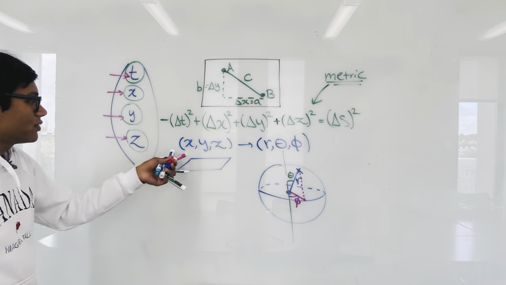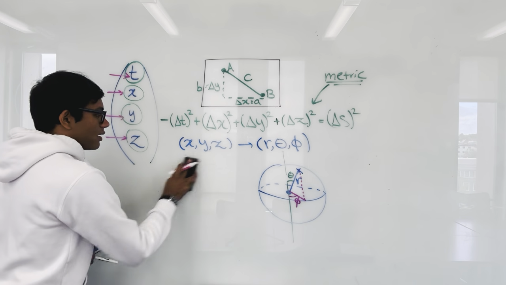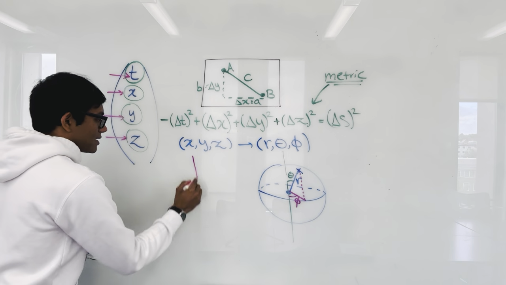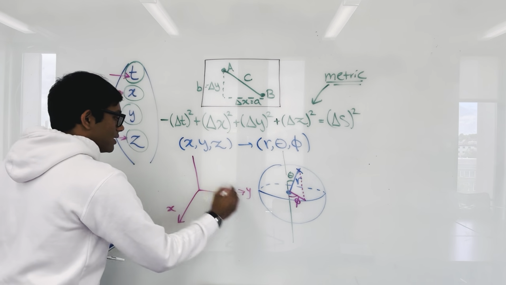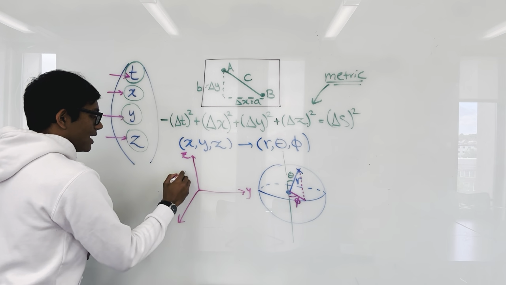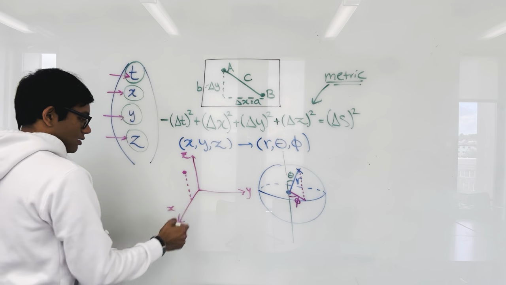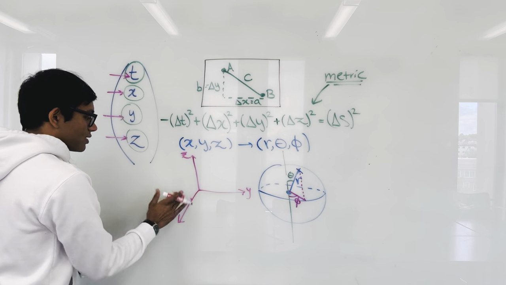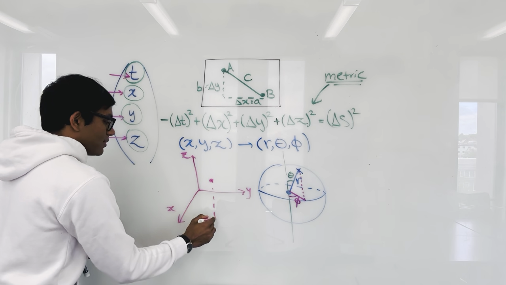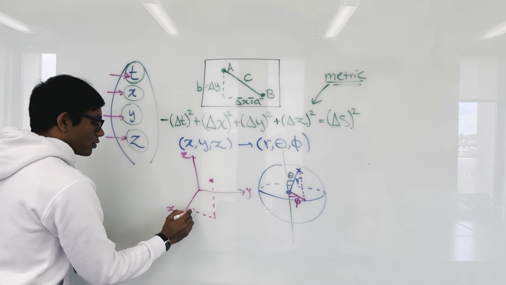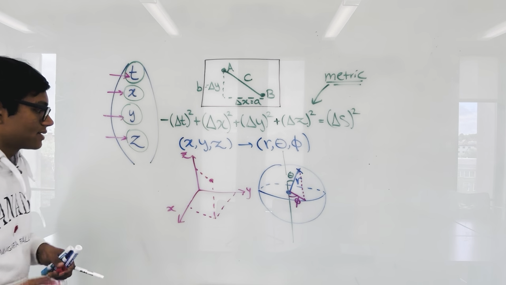And these are the three coordinates you need, x, y, z, to describe where you are in flat 3D spacetime. So if I have, for example, x, y, and z here, then to describe any given point, I need to tell you the x coordinate. Okay, there's clearly no y coordinate for this. Maybe I'll put the point here. So if I have a point in just flat space and time, I'll need to tell you what the x coordinate, what the y coordinate, and what the z coordinate of this point is.